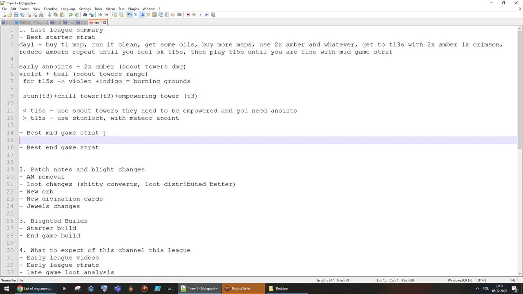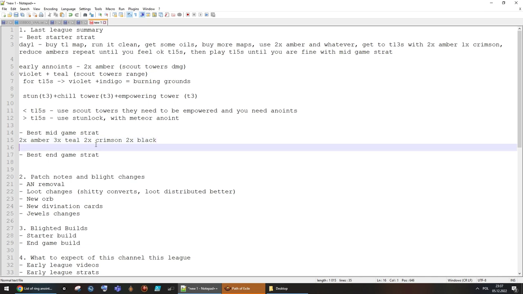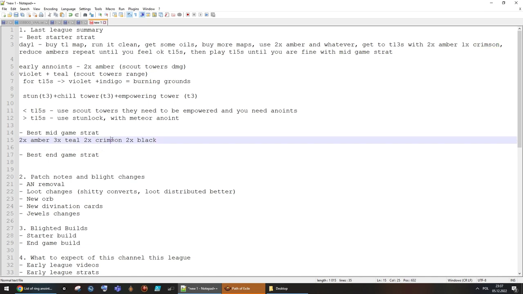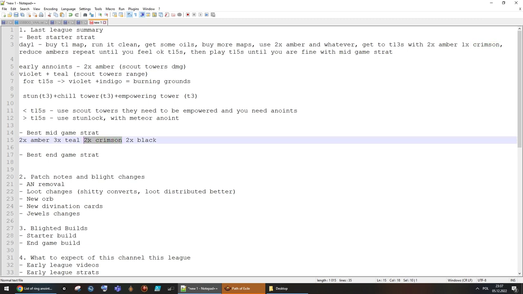And now the mid game strategy is... Actually, that's 5, so we have 4 more. Yeah, that would be a strategy, the optimal one. Of course, if you're fine, maybe you can try opals, but last league it was not worth it. Maybe this league it will be changed.